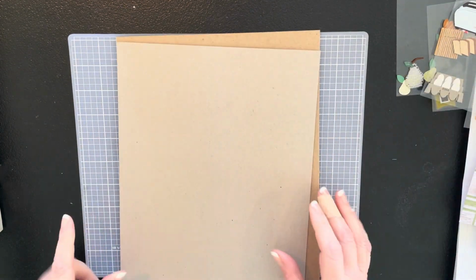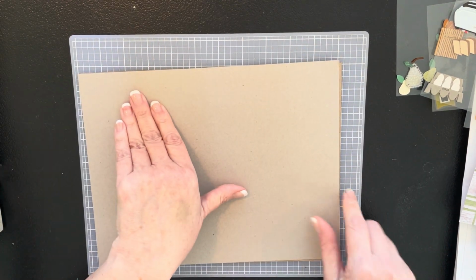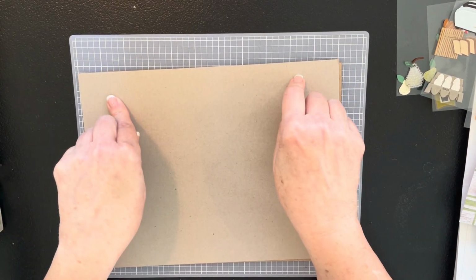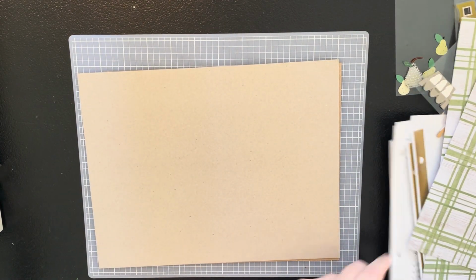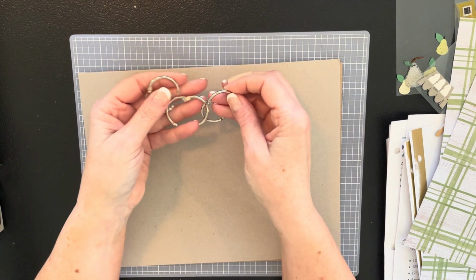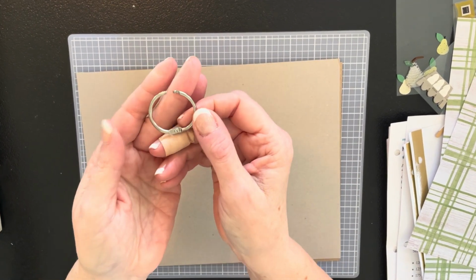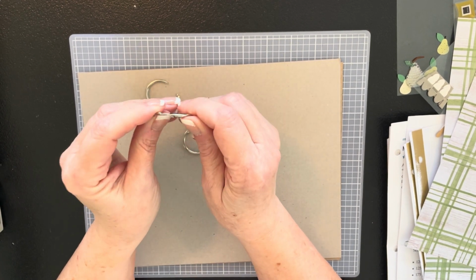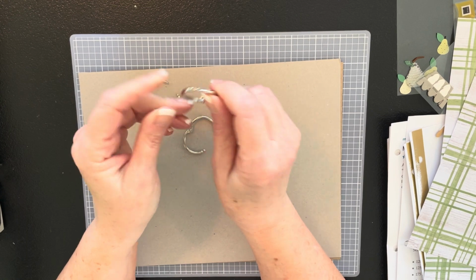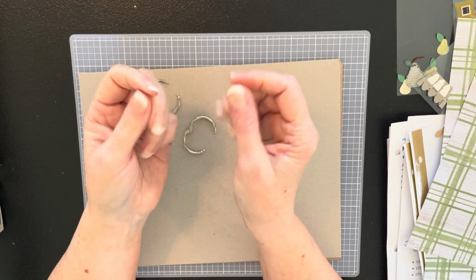So this is going to be a book that we are going to be punching holes, like a 3-ring binder hole. And where's my little rings? And we're going to be using these little rings. And the reason I'm doing this is because I'm going to be wanting to add to my book. So I want to be able to open it up. Now, you can get the kind, I've seen them on Amazon.